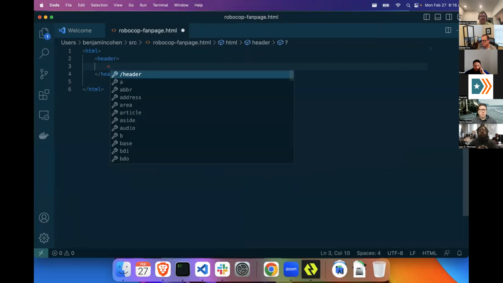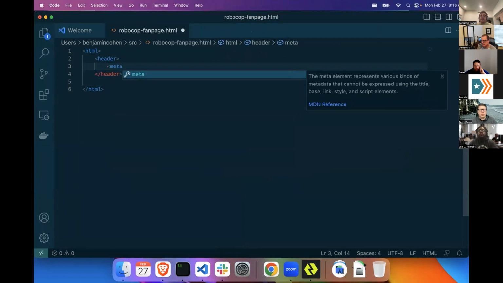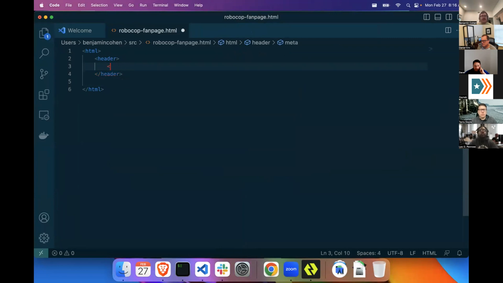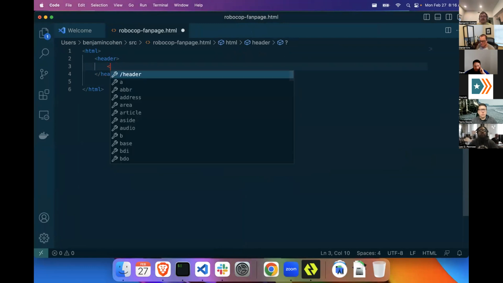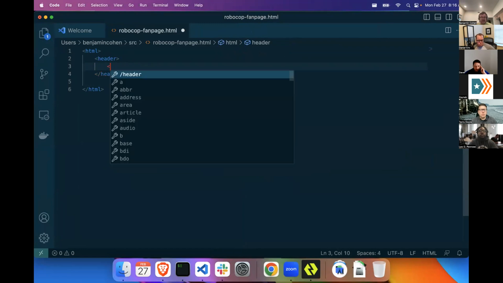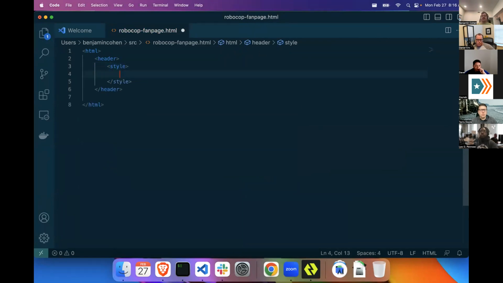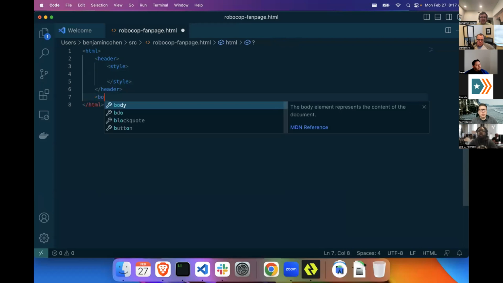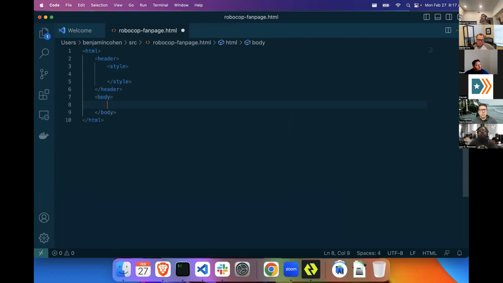So you could have something like what they call a meta tag. It's basically how you might grab a resource. I think link is what I want. Like if we were going to reference some CSS that was somewhere else, we would put it in here. We might just put our CSS in here raw. This is how you would put in CSS, but we'll get to that in a second. First, next to the header is what is going to be called the body. The body is what's actually seen. And that's how you start building a website.